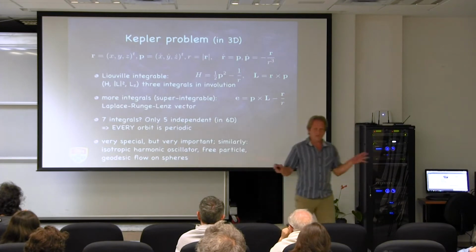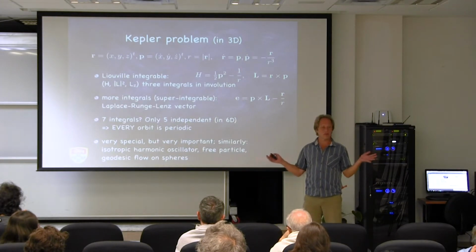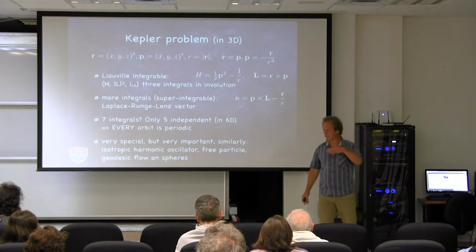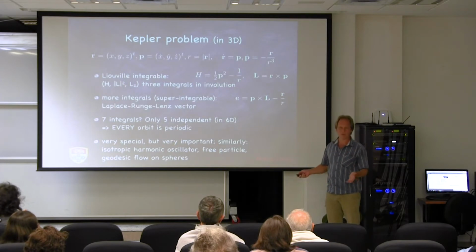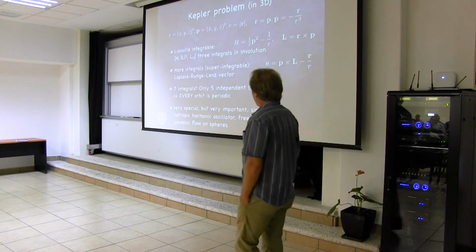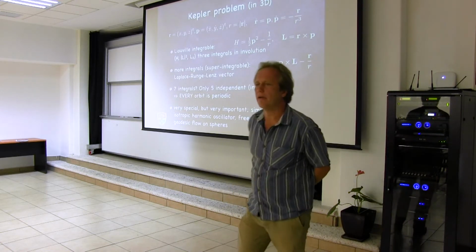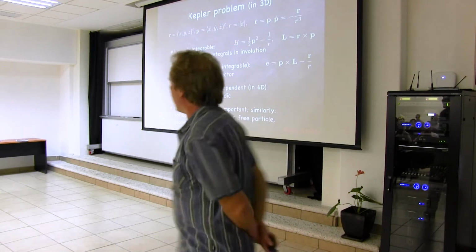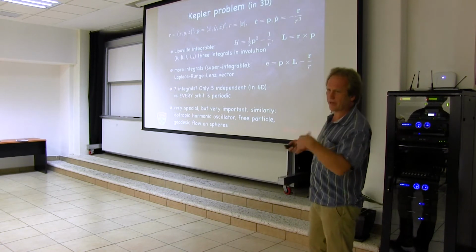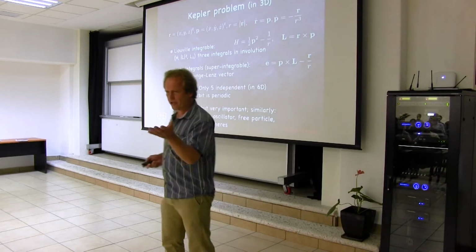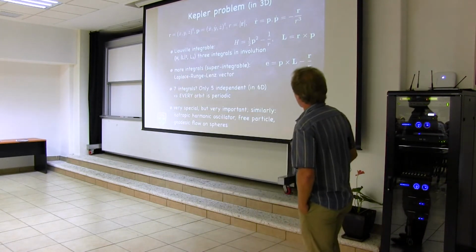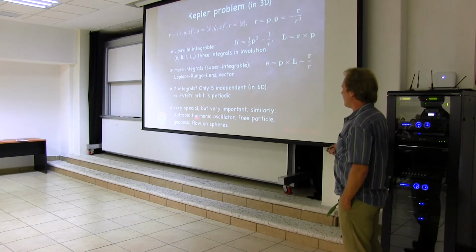So why? Well, you're fixing 5 functions in 6-dimensional space, and if you know that the common intersection of these 5 hypersurfaces is compact, well, then it's a circle. In fact, well, topologically, and in fact, here these are ellipses. So, yeah. It's not only when energy is negative? Yes, that's right. So when I said if it's compact, in fact, when the energy is negative, then they are compact. They would still be one-dimensional if the energy is positive, but of course, then they are not circles. Yeah, thanks.